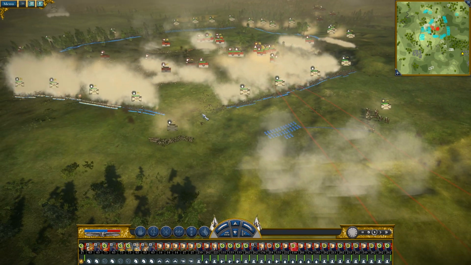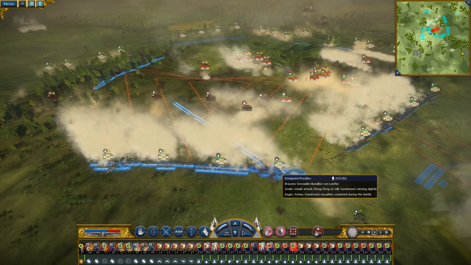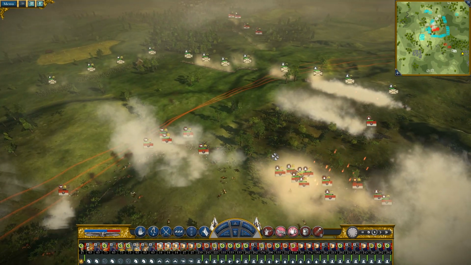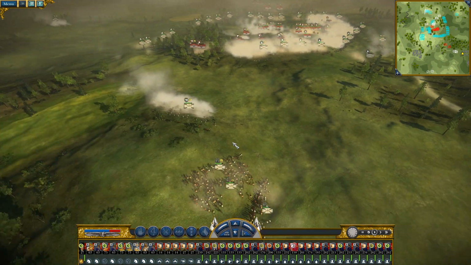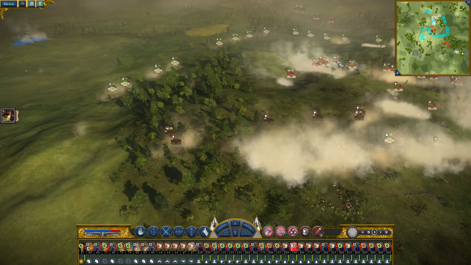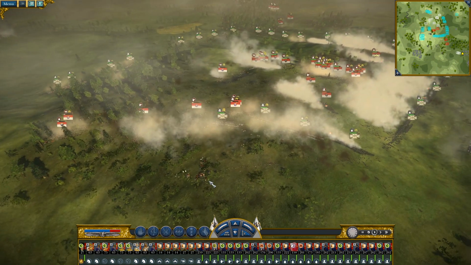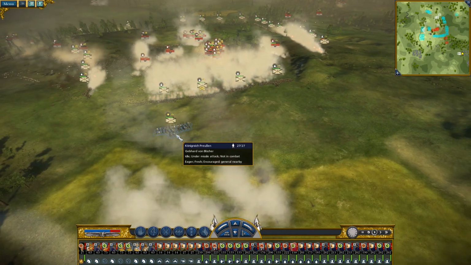So opening a little bit of a gap here. As this is happening actually, I want the elites to move forward. You know what, rather than targeting a specific unit, I'm going to target the ground right there. And then I want specifically to aim for their guns. The enemy general was killed in the fighting.